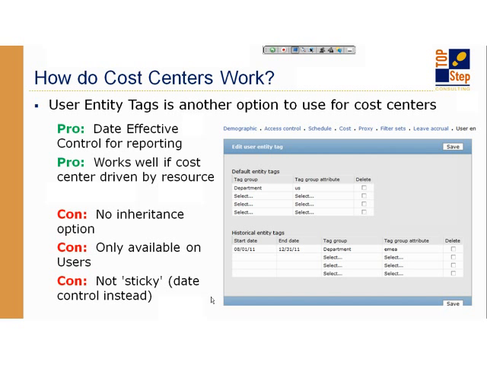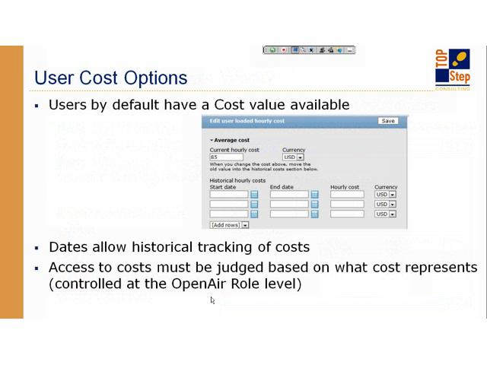So speaking of cost values for these hours and cost centers, you define the cost of a user on the user record itself. There's one of those links in the user setup. It's called cost, and when you open it up, you can put the current hourly cost in there and the currency of the cost number, what that represents. And below that current value, you have the ability to put start and end date indexes of previous cost levels.